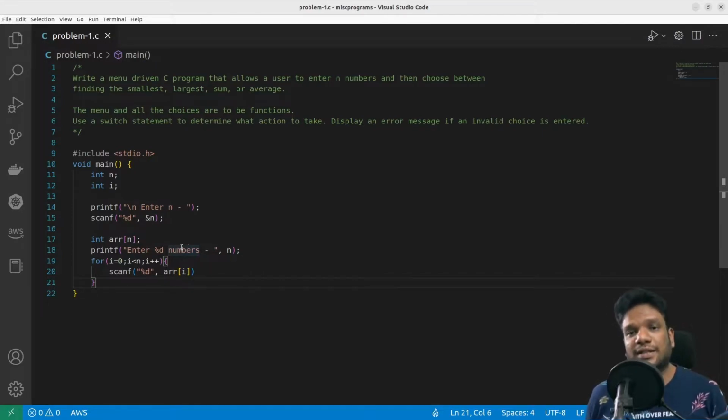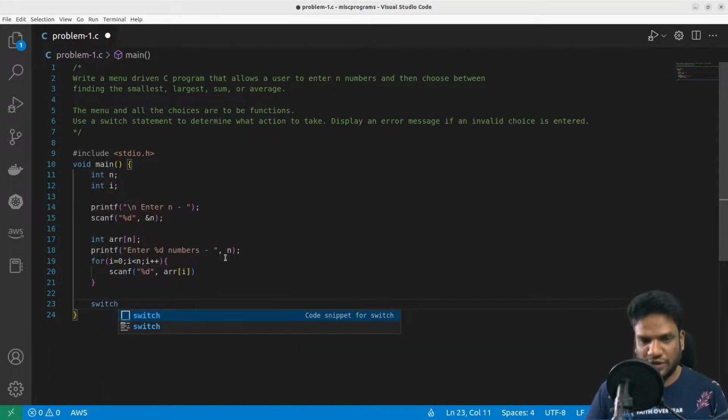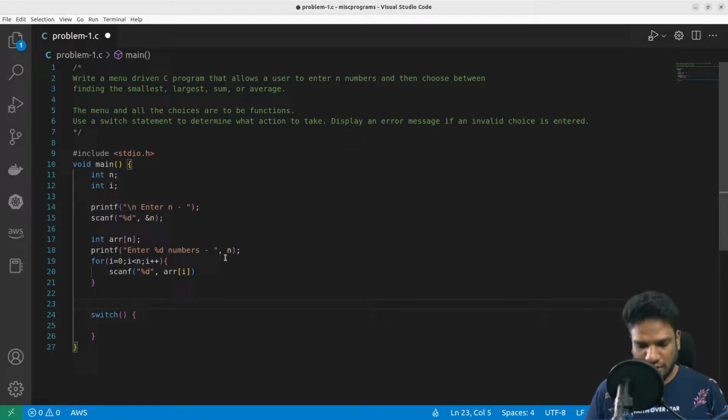Now I'm done reading the data into my array. Now I'm going to give switch, and before switch I'm going to give a menu to the user. Okay, enter 1 to find the smallest number in the given array, or the numbers that you have entered.